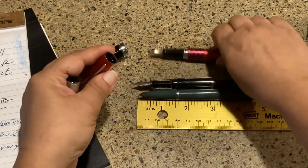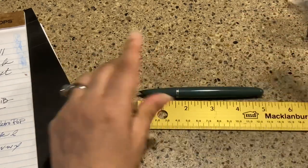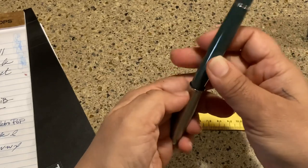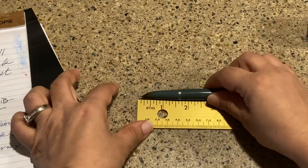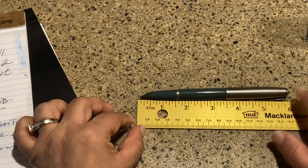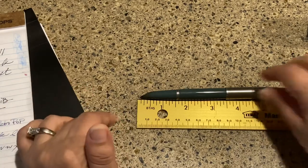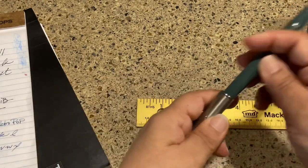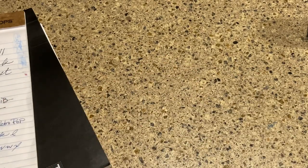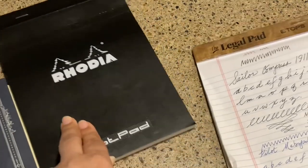All right, and you probably want to know what the size is posted, although I don't really post my pens. Also, I don't want to be scratching it here. So I'm just going to do it for the video's sake. Look at what I'm doing for you here. All right. It's right short of 6 inches. So about like 5 7/8 looks like. And it's actually very nicely balanced. All right. So I guess if I had larger hands and wanted to do that, I could.